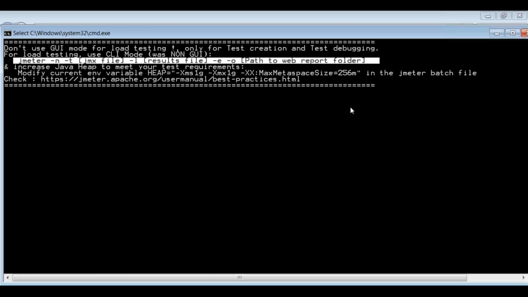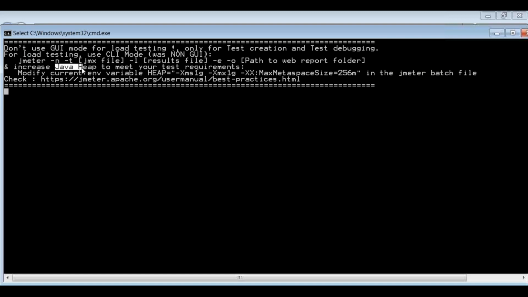You can even run JMeter from the command line, which doesn't open a GUI. We call this non-GUI mode, which is mainly useful for load testing. Suppose you wanted to do load testing for 100 users, 200 users, in that case definitely this will be helpful. And suppose you require any increase in the Java heap, then you can do it like this.